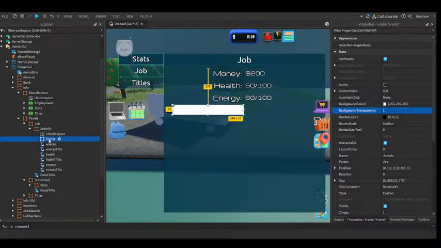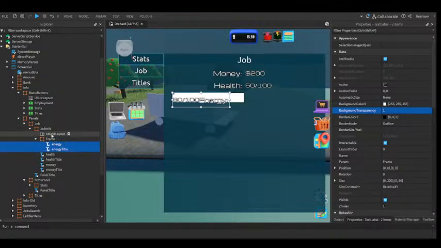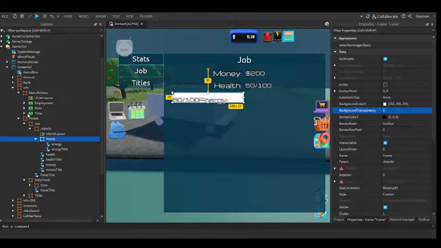So I'm gonna create a frame, and obviously it directly went into that grid layout with two values inside. So we're gonna copy, let's say energy and energy title, and put them into that frame. They're gonna have the very same properties as the first one.